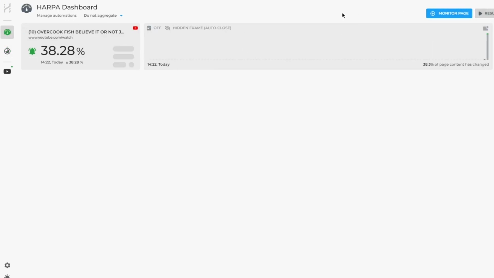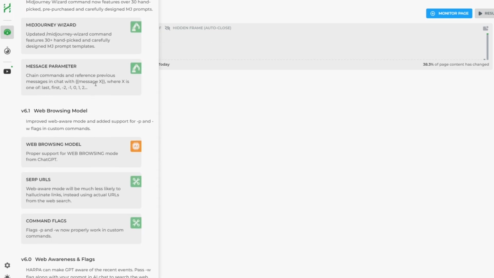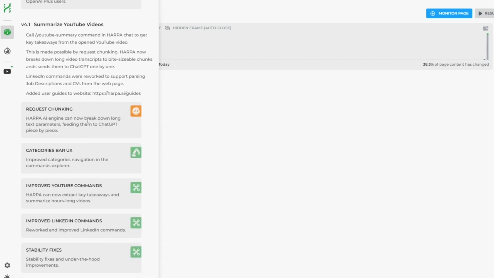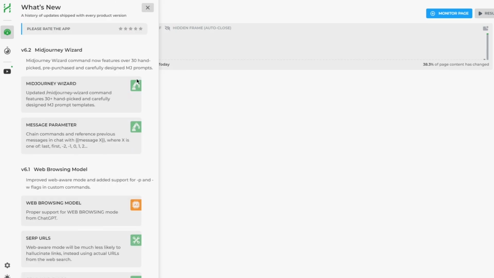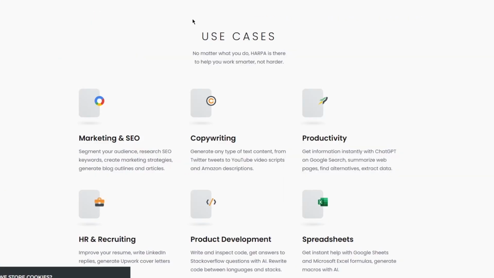different data pages. I'm just going to stop all the tasks. And if we open this up, you can see that it has different types of models and wizards. So, it shows you different versions of itself that you can potentially use. So, yeah, basically, this is, you could say, the least used place in Harpa. You can use it for your details and analytics, but it's not really used a lot. So I'm just going to close that up. Now let's go over to the use cases.